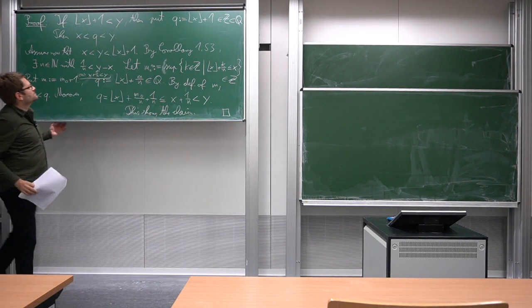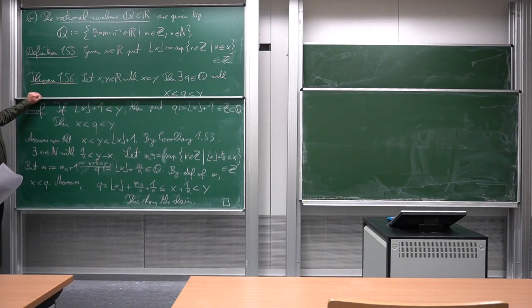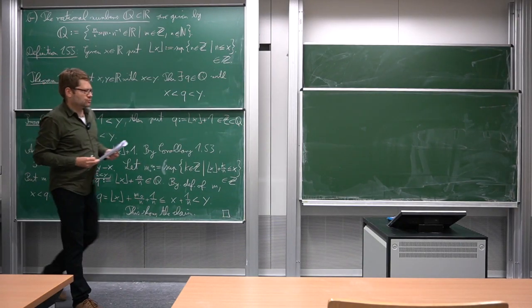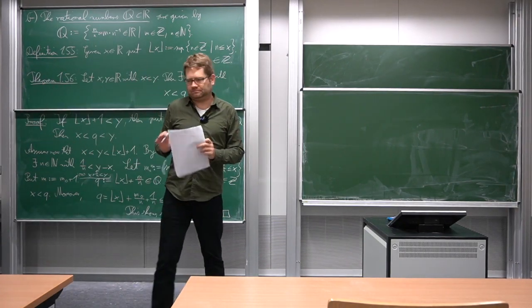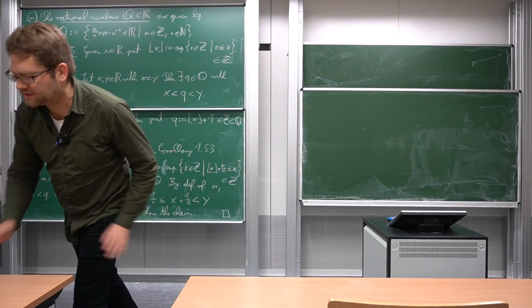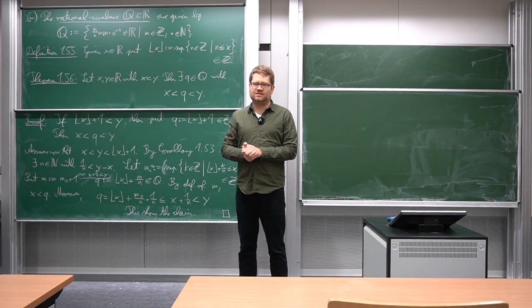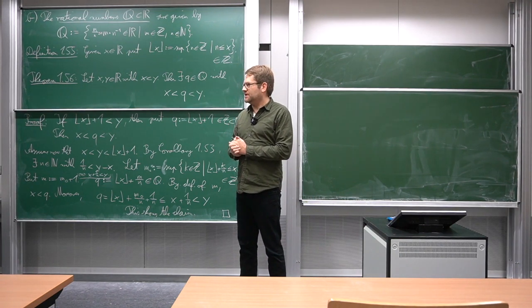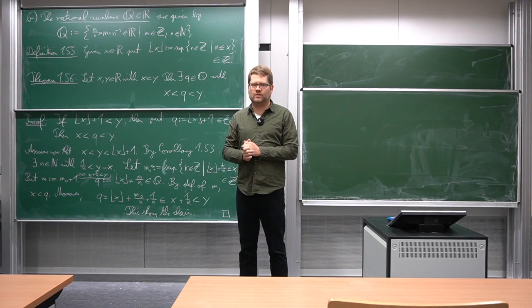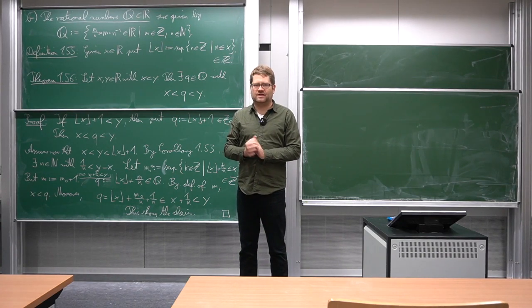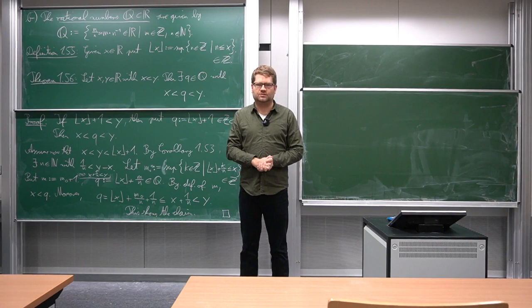Okay, so we have now shown this property of the rational numbers. This should conclude the first discussion of real numbers. We will extend the numbers even further to complex numbers in 2 sections, but before I want to introduce some mathematical proof method, which is now using the structure of natural numbers in a certain way, the so-called mathematical induction, as we will see in the next video, and I look forward to seeing you there.